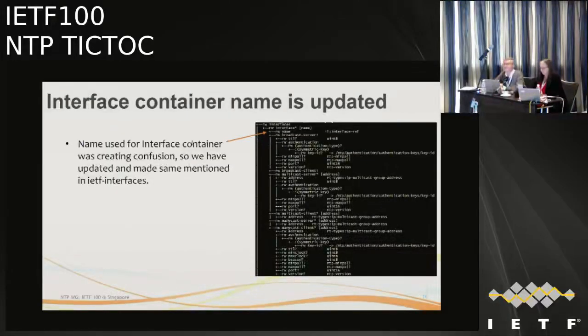This is the interface container name change. Earlier, we had the name as interface, then name, which was a bit confusing for the user. So we referred to the IETF interface Yang model, and we took the naming convention from them. So now our interface node has interfaces, which has interface and name as the key field. Please go to the next slide.